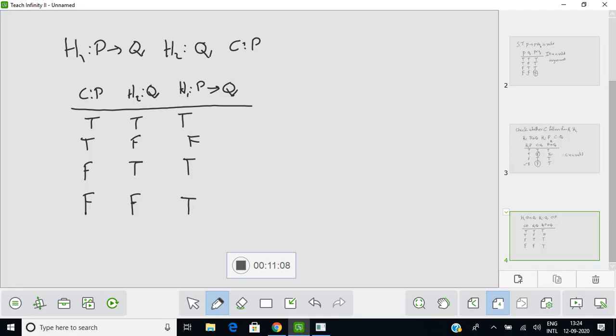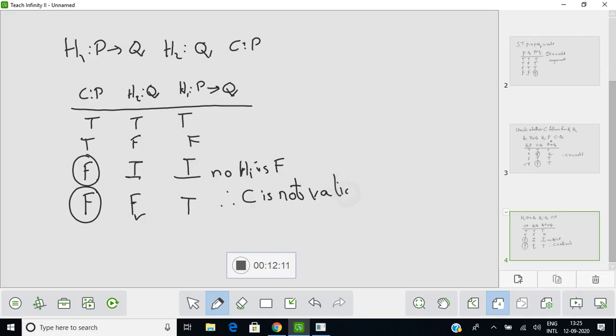Now look for the conclusion. In the conclusion, we have to check where we are having false. So in the conclusion section, we have a false in the third position and we also have a false in the fourth row. Now corresponding to this third position, both the entries here are only true for us. It is not false. Whereas corresponding to the fourth row, our H2 is false, so we are fine. In the third row, no H is false. Therefore, what can I say? I should have at least one H false when my conclusion is false. Here no H is false. Therefore, my conclusion C is not valid. This is what happens. Therefore, my conclusion C is not a valid conclusion.